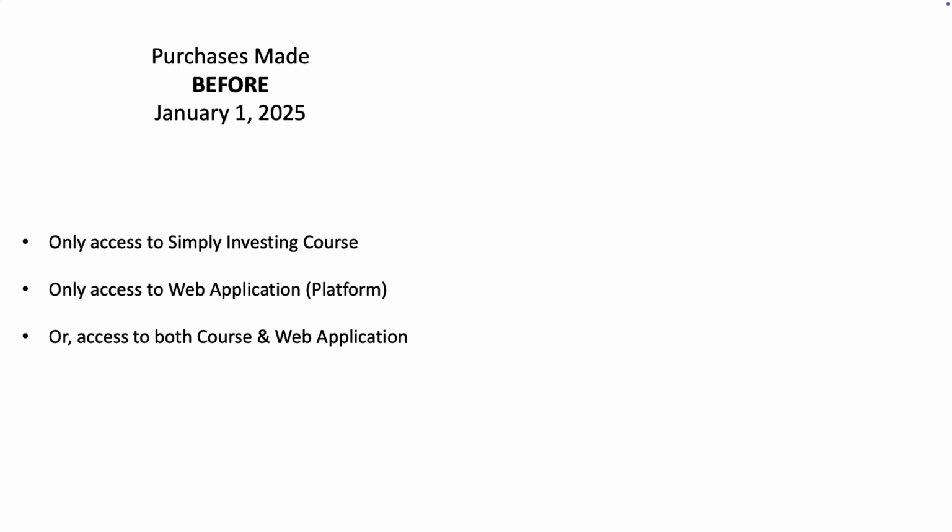And then there's some of you that might have purchased the course in the past and then also purchased the subscription to the platform. So then you will have access to both the course and the web application as well, or the platform. Is that what we called it before?